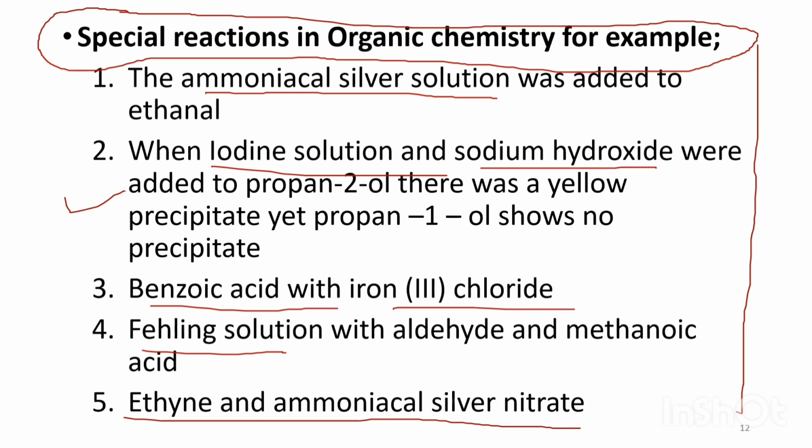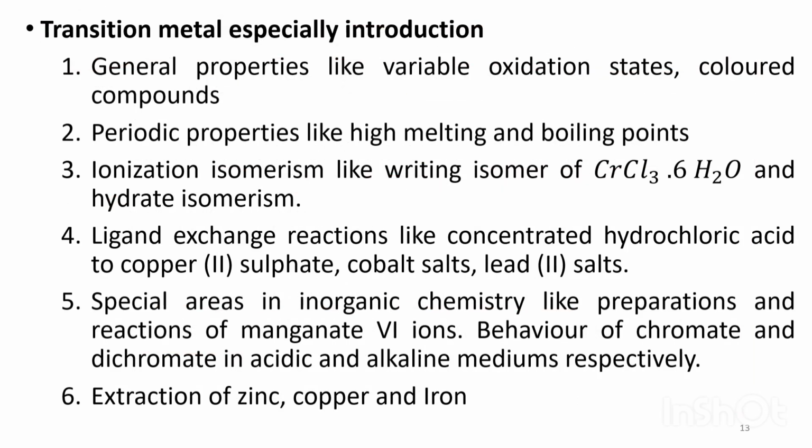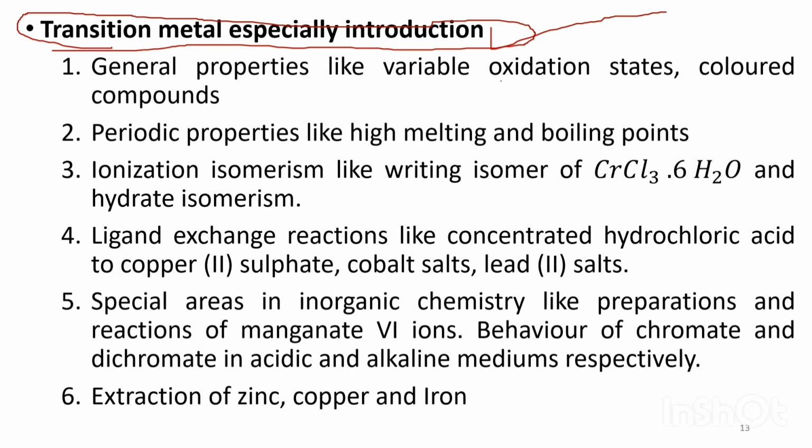So in the transition elements, go and read the introduction, specifically which contains oxidation states, because we can ask you why does manganese have variable oxidation states, or we can ask you to try the oxidation states. We can ask you to name complexes. We can ask you to explain why something is a catalyst. So why high melting and boiling points, writing isomers. Please endeavor that you visit those areas, especially ionization isomers of this compound. Very, very important. Why are compounds colored?